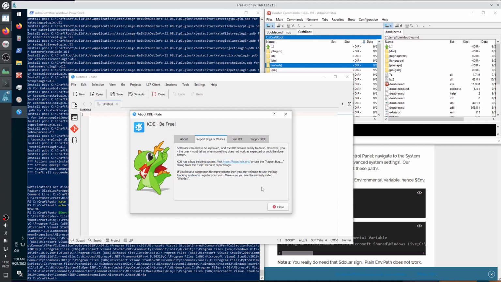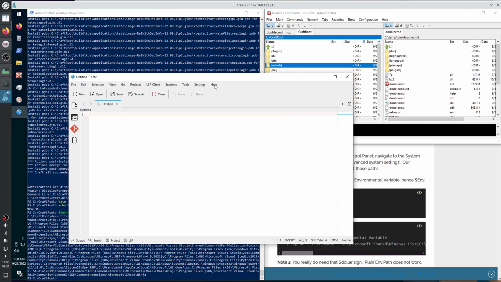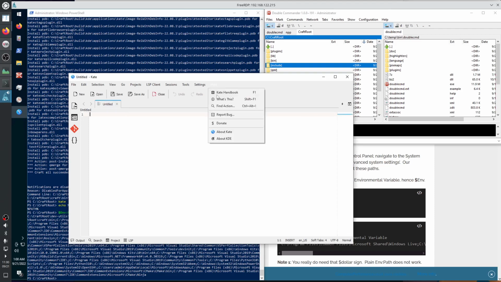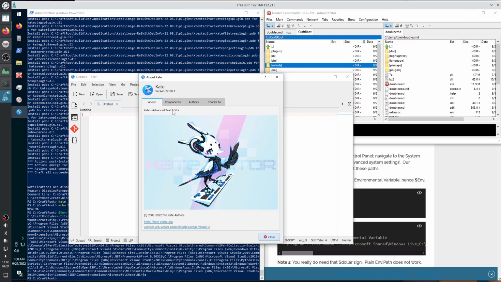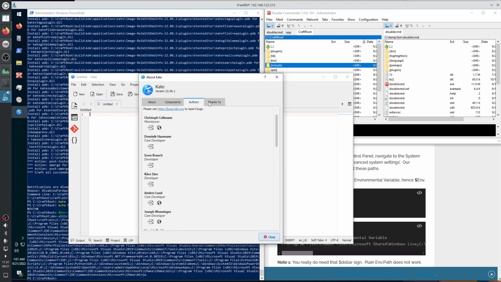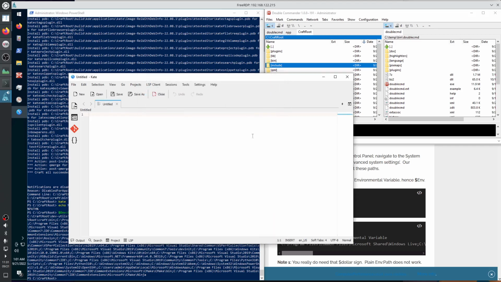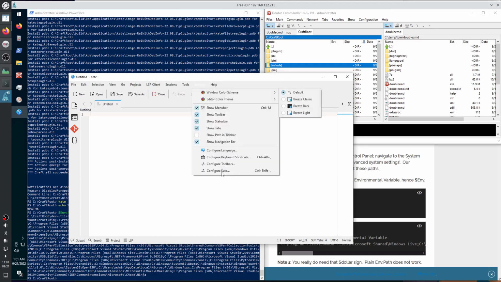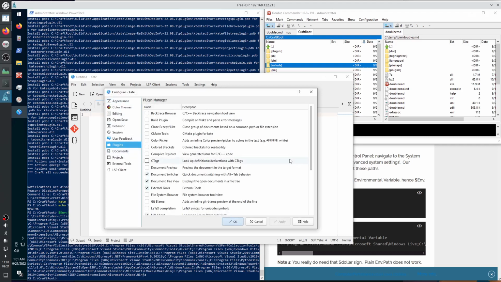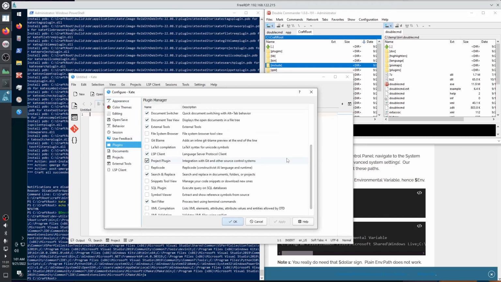I can see the tabs and the buttons. So this is about KDE. This is about Kate. These icons work. In macOS they didn't. They weren't visible when I built kcalc using KDE Craft. It has all of the plugins in here, I see.